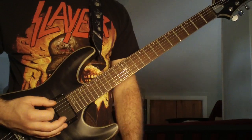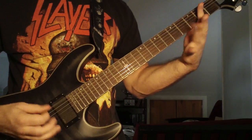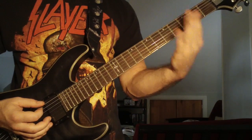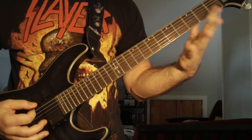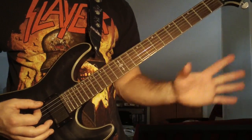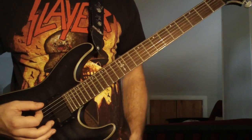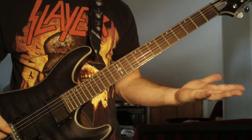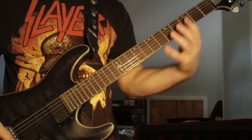Then from there you hear him go 1, 2, and then he does that little transition riff where you're just barring the 3rd fret, and then in between you're doing the open strings. So remember, these are all the 5th and 6th string chords. The beauty of drop D tuning, you just have to bar the chord, the power chords, as opposed to playing like that.